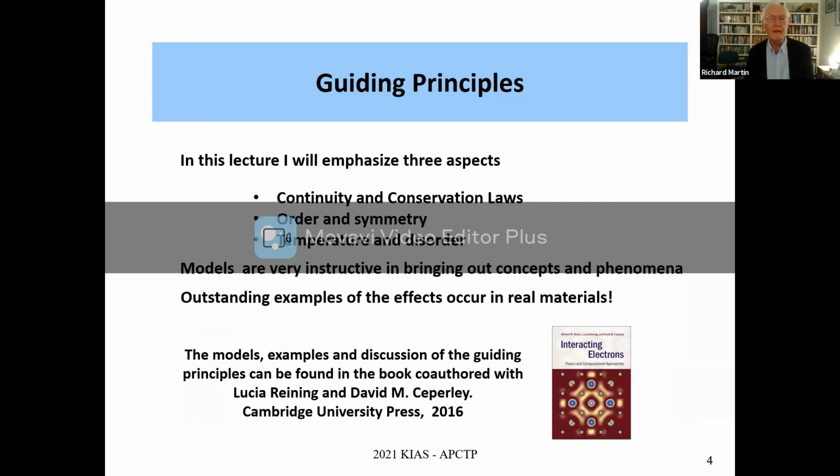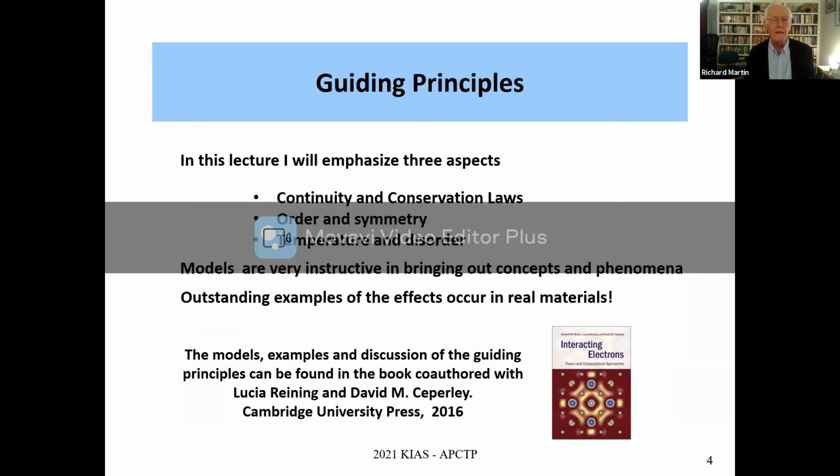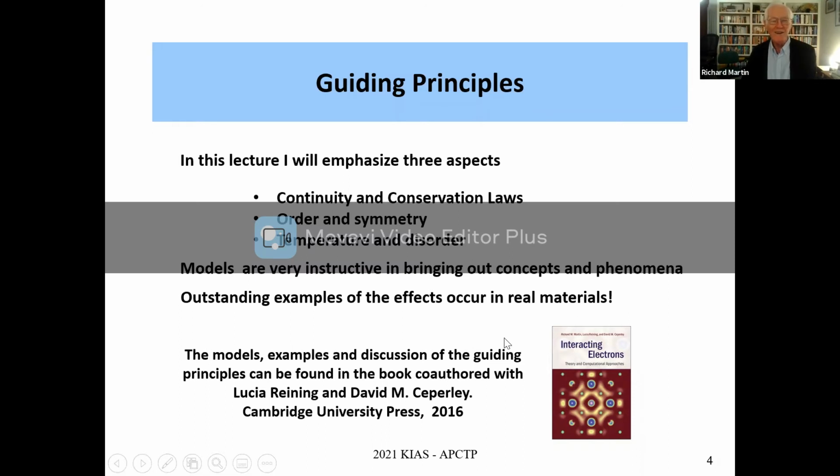So the guiding principles I want to talk about are continuity and conservation laws, order and symmetry, things that have to do with temperature and disorder. And I want to use both models, which are very instructive for bringing out concepts and phenomena, and materials that provide outstanding examples of the effects. The ideas are in this book on interacting electrons, and the guiding principles are attempted to be buried throughout the book and mentioned quite specifically in the introduction.